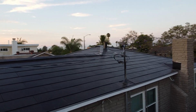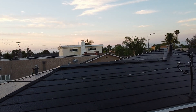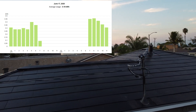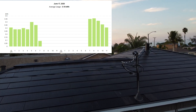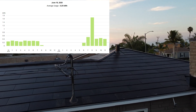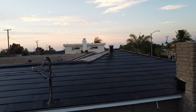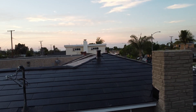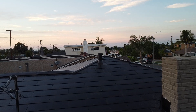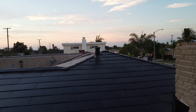The installers were testing out the system and they actually left it on for a few days. During this time, my roof was actually generating electricity whenever the sun was out. I took a look at my SoCal Edison bill and saw that during times when the sun was out, my electricity usage was reduced to zero. Unfortunately, the Tesla worker came by and turned off the system right before inspection and told me to wait for the utility company to approve it before I could turn it back on.